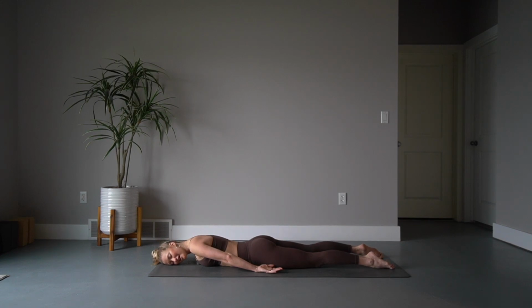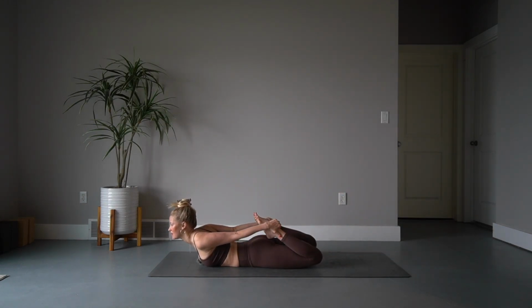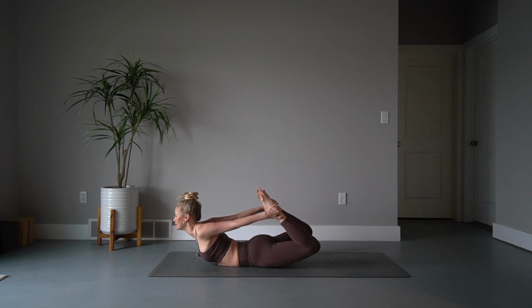Let your head rest on the mat. Locust or bow. If you're going to do bow, grab those ankles. As you inhale, lift up. Lengthen the spine. Shoulders press away from the ears so you have a nice long neck. One more breath. And then lower down.